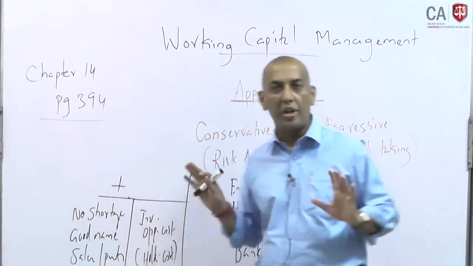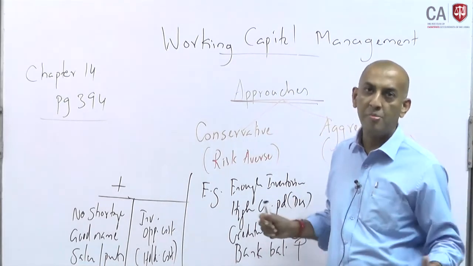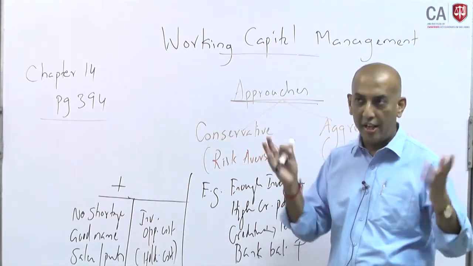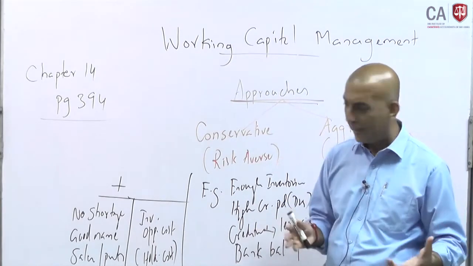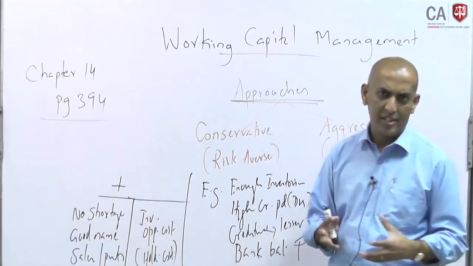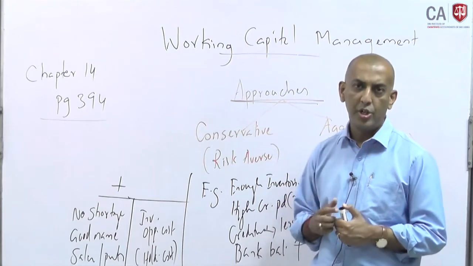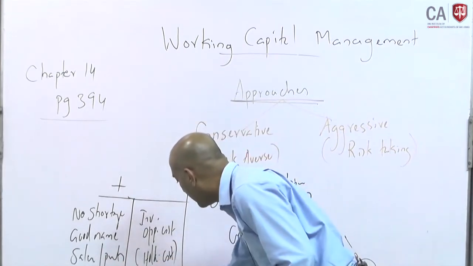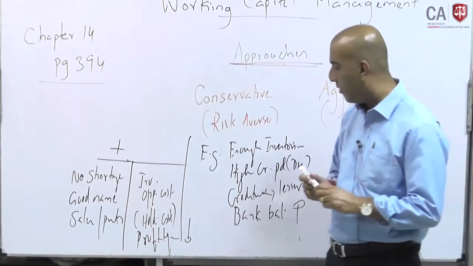Positive sides, you don't have any shortage, no problem at all, right? You can produce goods as you want, and in your showrooms, everybody who comes to the showroom will be able to buy goods and go. Nobody will turn away saying that you don't have goods in the showroom, and your checks will not get bounced. So these all have a positive impact. That's the positive side of the conservative approach. The negative side is mainly the money invested. Your money invested in working capital, a high amount of money, means your profits will come down. Your holding cost will eat into your profits. So actually the problem is profitability will have a negative impact.